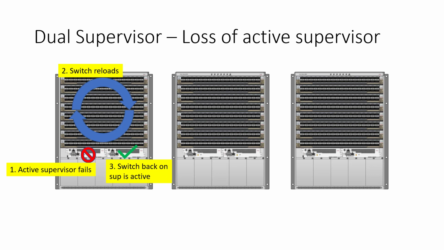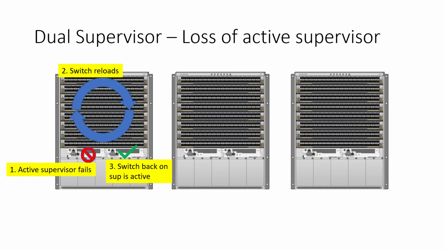We're waiting for all this to be 100% in sync with the 2 remaining spines so that they're all accurate and it has all the information it needs. Once that hold down timer expires, you see it come back online and see traffic forwarding through it. The reasoning is that if it came up as soon as that supervisor was active, you have the potential for a black hole, because while things like the local control plane and things on the box itself are up, different protocols first need to converge and get updated, and then the COOP database has to be updated on it. That's why we hold it down until we're absolutely certain everything is 100%.